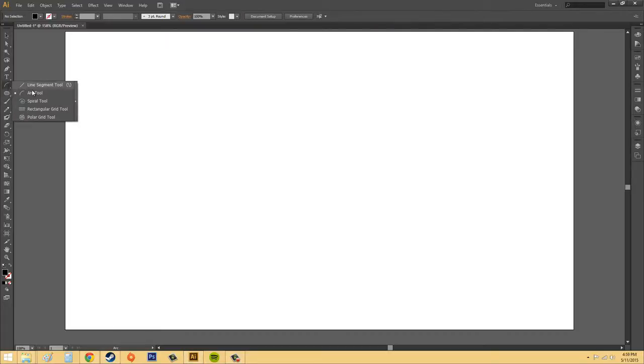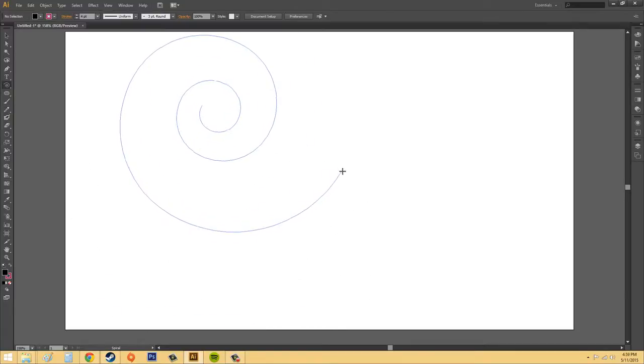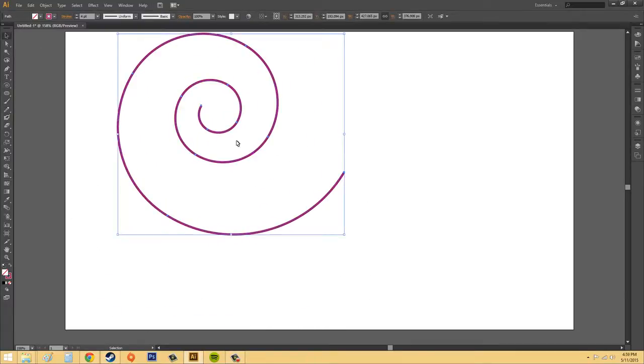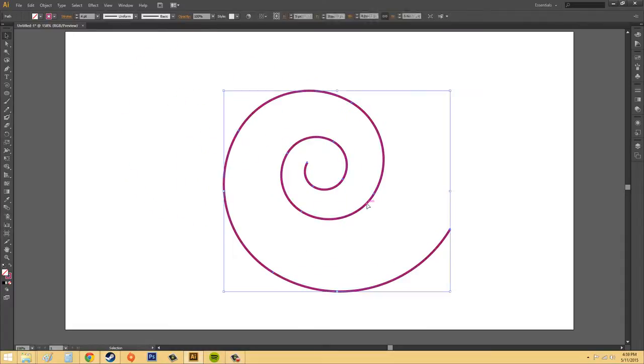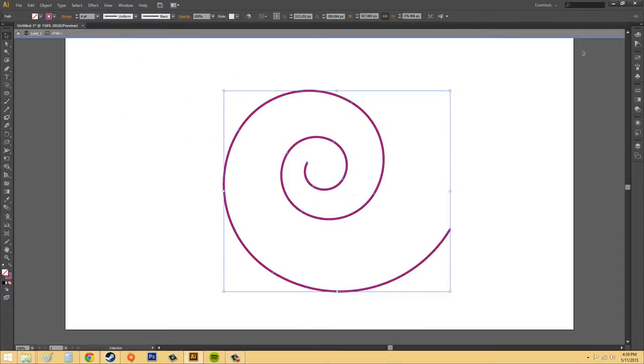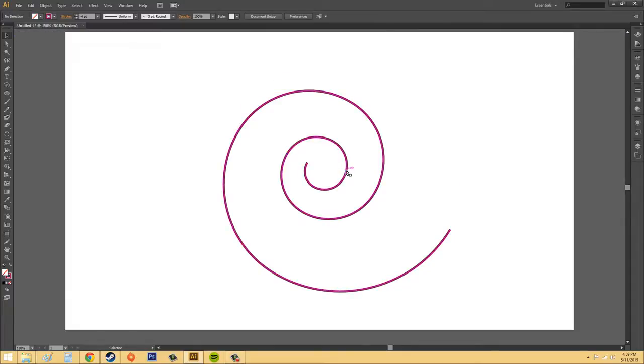You can either use your arc tool or spiral tool. I'm going to go ahead and use the spiral tool this time. I'm going to make a stroke and just go ahead and draw my spiral. That's good. The spiral is kind of big, so I'm probably going to have to end up typing a lot. All right, and I double clicked it by accident. Hate when I do that. Okay, so we've got our spiral here, and let's go ahead and grab our type on a path tool.